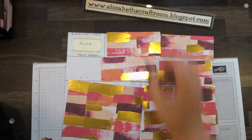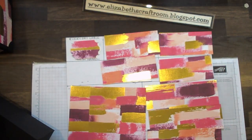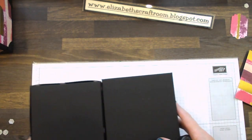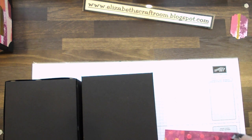That's those there. And I want a little label, everyday label piece that I'm going to trim down, and that makes this fixing piece at the front. That decorates the fixing piece at the front. So that's what you need to go ahead and cut. And I'm going to go ahead now and decorate, and I'm going to start off by decorating the top, so I'll just open that up.